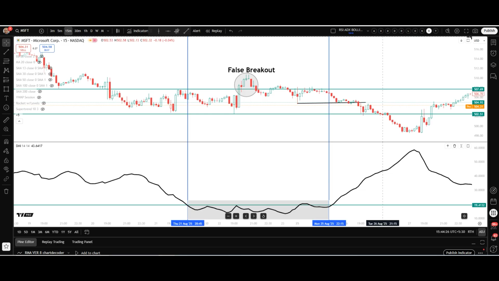Microsoft 15-minute chart. Mind you, ADX works well across all time periods. Here is the Microsoft chart on a 15-minute. A clear false breakout. Then again on the downside. Well, here we had a breakdown in that time. ADX was moving up. We'll be discussing that later. But as of now, let's just concentrate on the shaded area. ADX was quite low, lower than 20, and see what happened. A breakout failure had taken place.